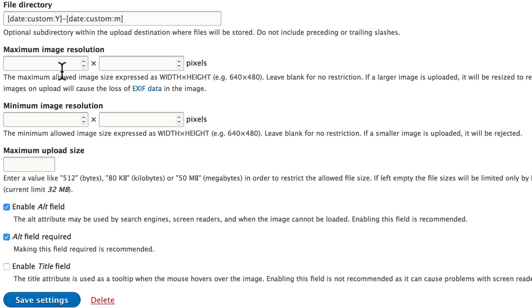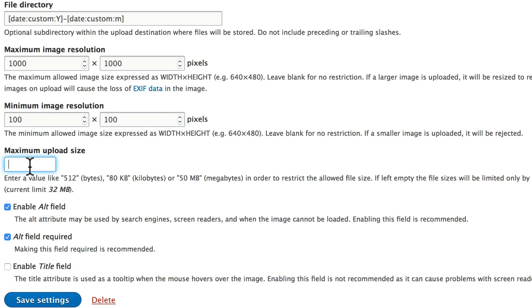Set up your maximum image resolution, let's say 1000 by 1000. Set up your minimum image resolution, say 100 by 100. And then make the maximum upload size 80 kilobytes. What Drupal will do, it will shrink your image down to 1000 by 1000 and make it 80 kilobytes in the process.